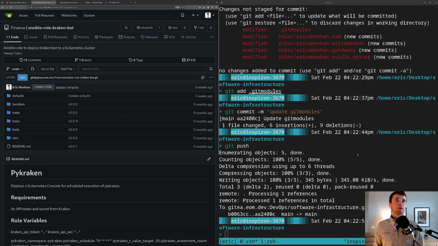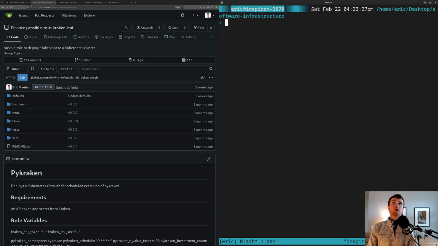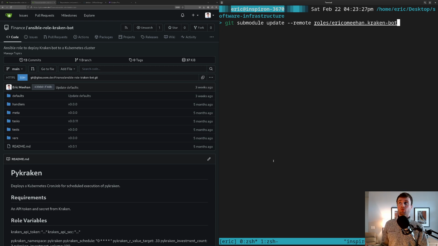So cool. Now, over here in the actual version, what do I want to do? I want to update, just to make sure that the Ansible role that exists on git is the one that I have locally.